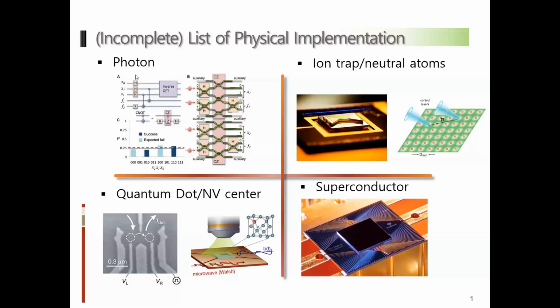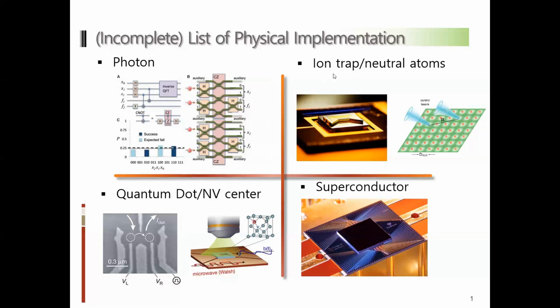As you can see in many of the examples when I explained the properties of the qubit, the photon is a very nice qubit, except that there is some limitation: when you are trying to implement a 2-qubit gate like this one, the result is not deterministic. There are also other approaches to make it more deterministic, but they require a lot of overhead. I would not say that it is impossible to implement quantum computing, but there is some limitation with the photonic qubit. Depending on your application, the photon might be a good option, or sometimes it might not be as good as the other options.